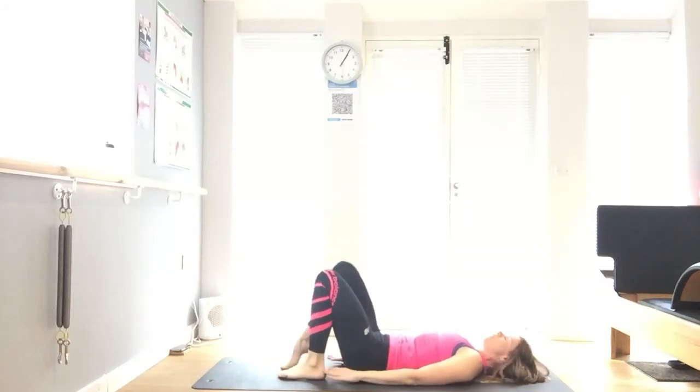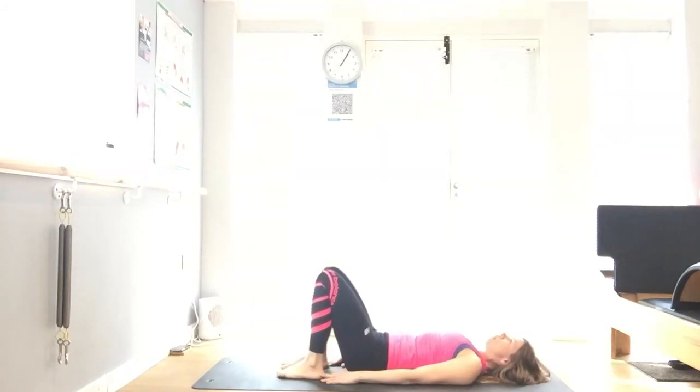Bring your palms to the floor. Slide your heels back till they touch your palms. Feet are hip distance or one apple distance away from each other. Roll your shoulders down and back. Pull the navel towards the floor.